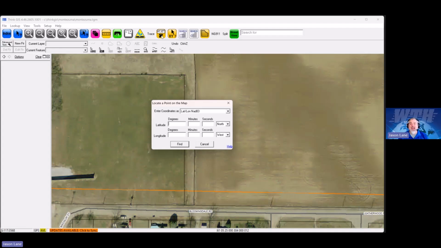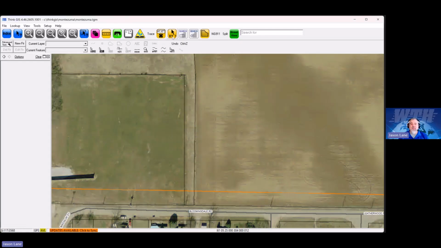So if you have coordinates, or you've gotten some latitude and longitude on your phone or a GPS, you can enter them here. It will zoom in and give you the X on the map, just like when we did the lookup here. This tool will put the X on the map of the coordinates that you keyed in.